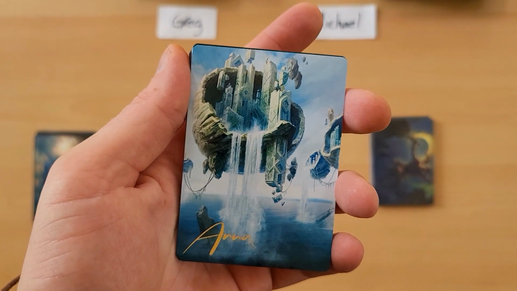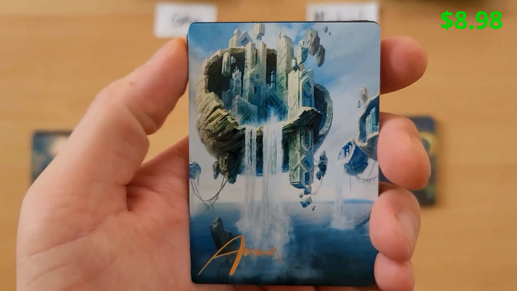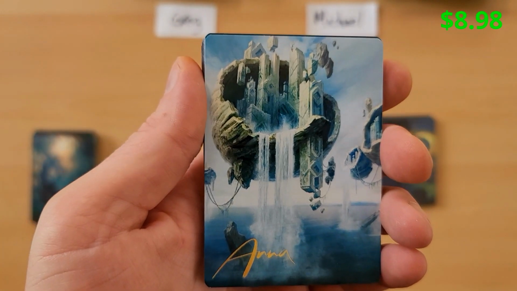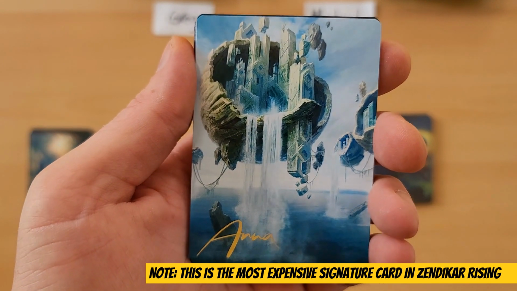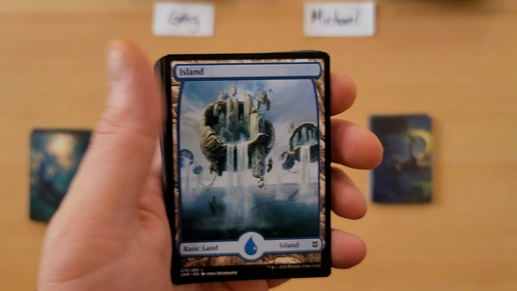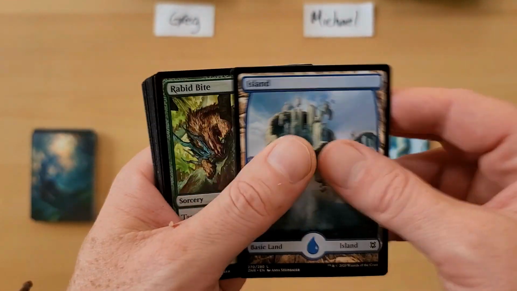All right, we're going to factor in every foil. Okay. Whoa, hey, look at that. That shows up. These signature cards are going to count no matter what also. They're just special, so we count these as well. There's Anna. All right, very, very cool. Nice signature art card. Rapid Bite.